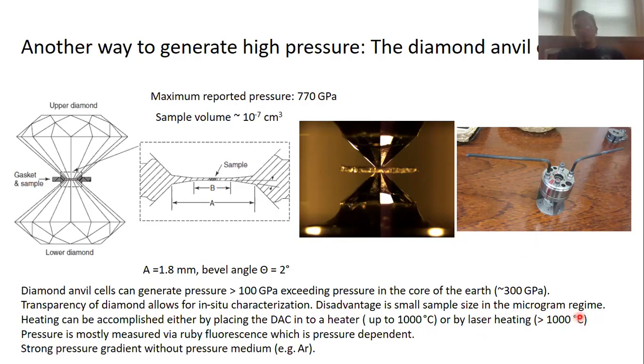You can go to extremely high temperatures, up to several thousand degrees Celsius. And in this case, you actually use an IR laser that you shine through your diamond, and then your IR laser heats the sample through selectively interacting with the sample. So this way you really only heat the sample, but not your diamond anvil cell around it.